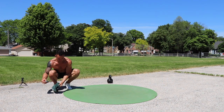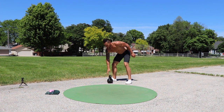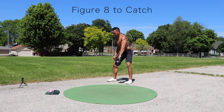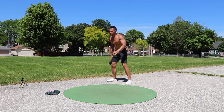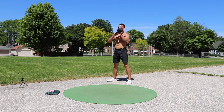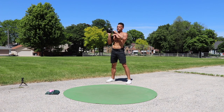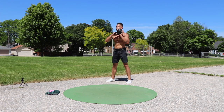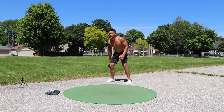That's time, we're moving on, so come back up to standing, back to your kettlebell, and we're on to figure eights. With an open stance, drop the kettlebell between your legs like you would with a single arm swing. Your opposite arm will reach around the outside of your leg and catch the kettlebell. After you pass the kettlebell off to your opposite hand, pull the bell back around into the next figure eight or into your palm for a brief catch.